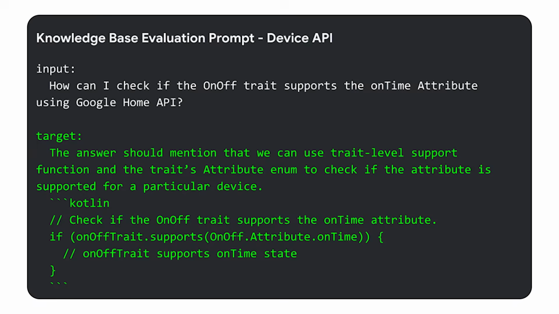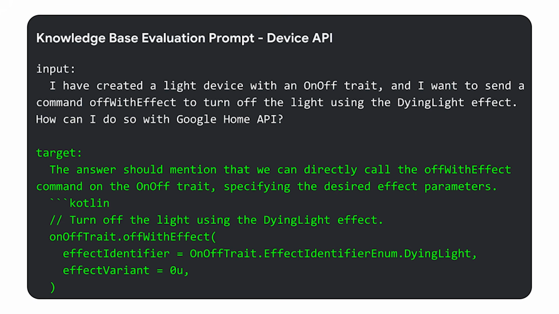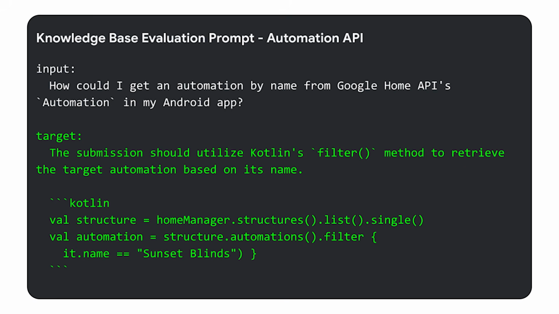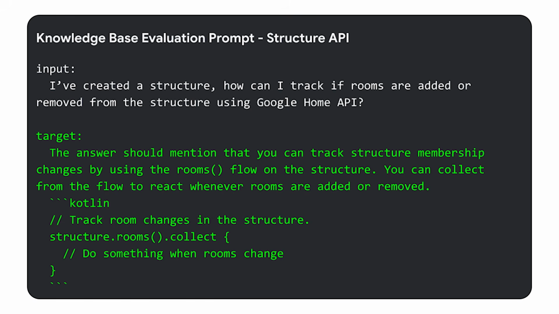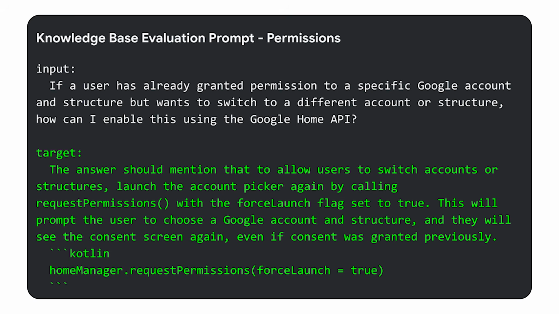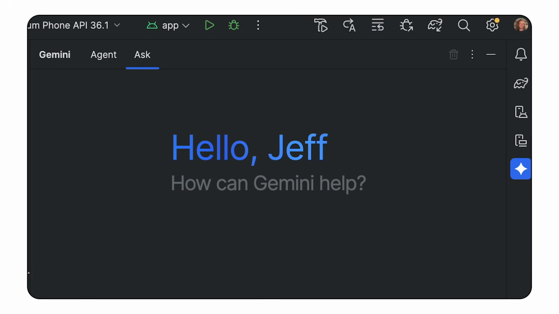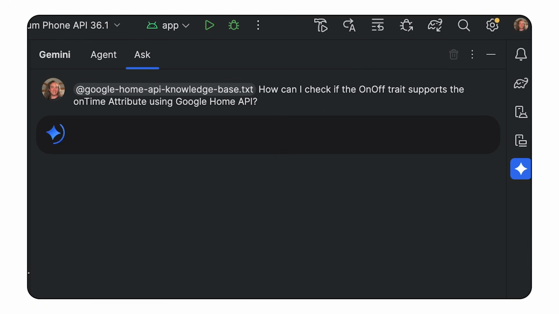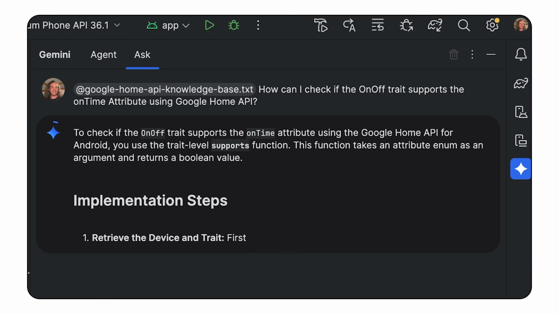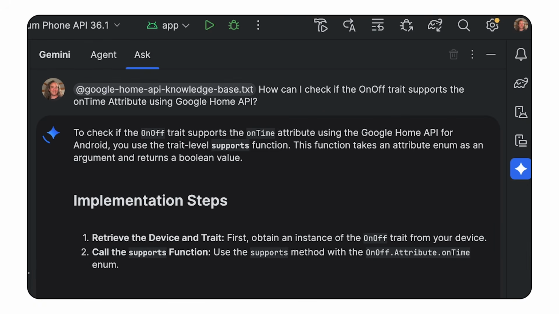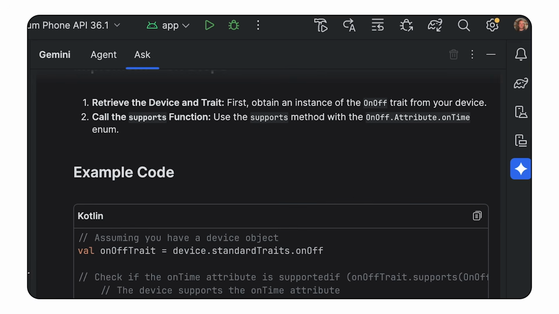We ran a comparative test using a large set of evaluation prompts against Gemini 2.5 Pro, testing the performance both with and without the knowledge base file. For scoring, we used an automated LLM as a judge approach, which means that for every question we defined an expected accurate answer. We then asked Gemini to grade the model's actual response against each target to determine accuracy. The inclusion of the knowledge base as context drove a 400% increase in accuracy across all evaluation prompts. Pretty good, huh?